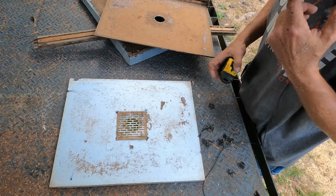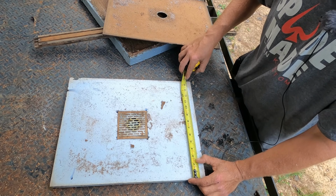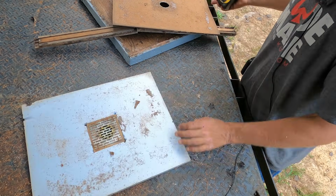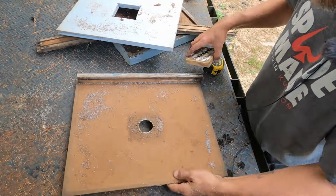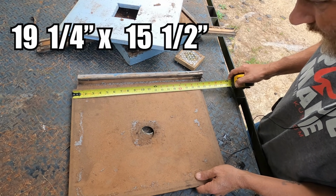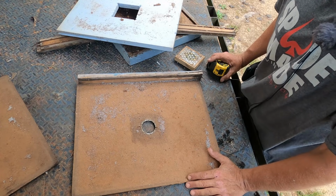Now let me get the measurements for the foam. The foam is 14¾ by 18½. So obviously, after you start to assemble this, you get your MDF cut to size. This is 19¼ by 15½. So I know I'm throwing a lot of measurements out here.